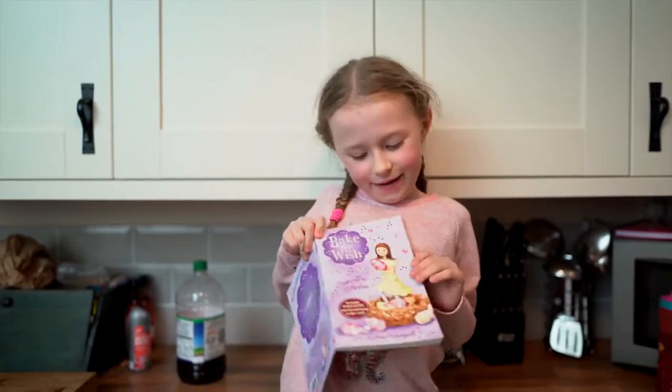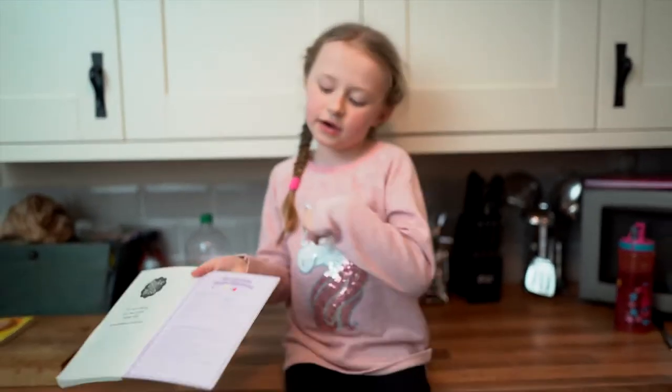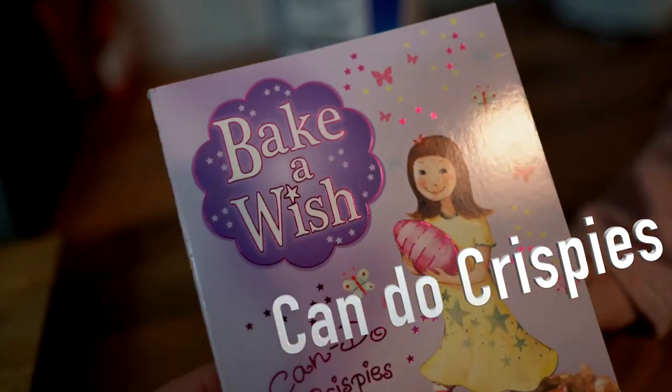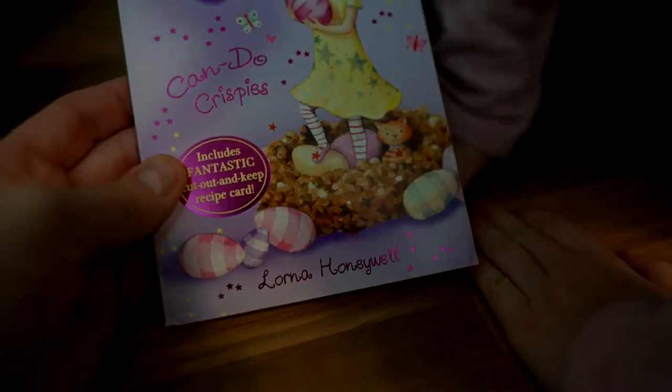Today we're going to be making these crispies. And this is how you make it. All the instructions are on here. It's another Bake a Wish Can Do Crispies by Lorna Honeywell.